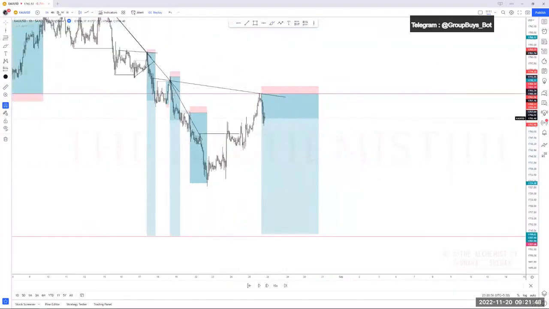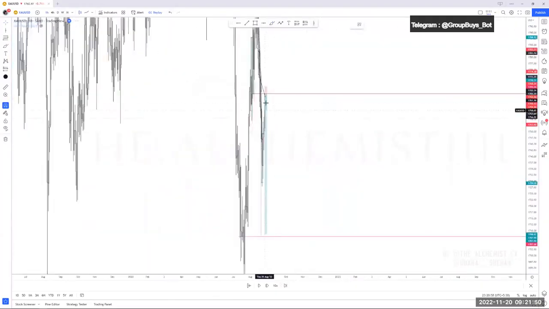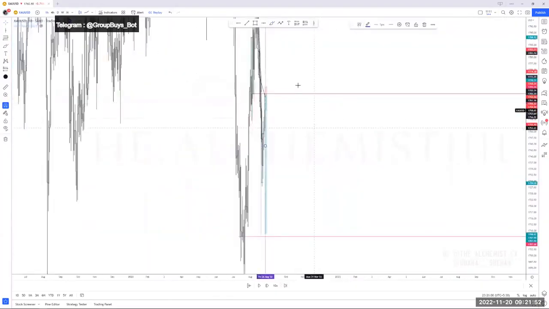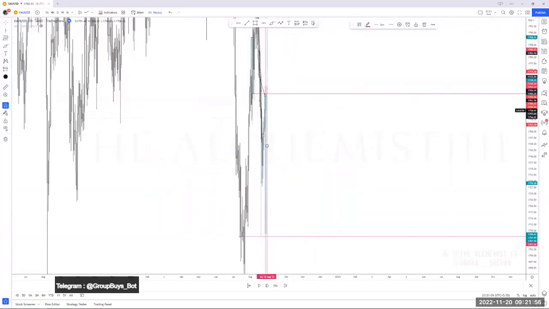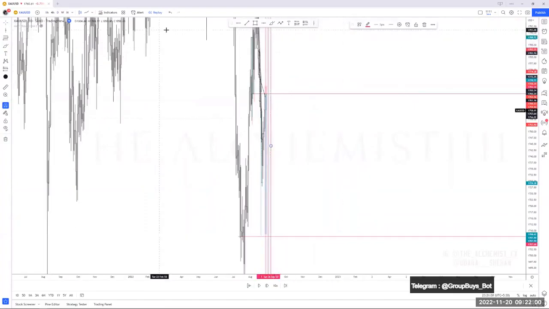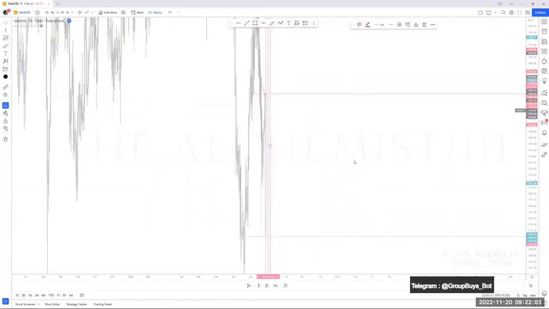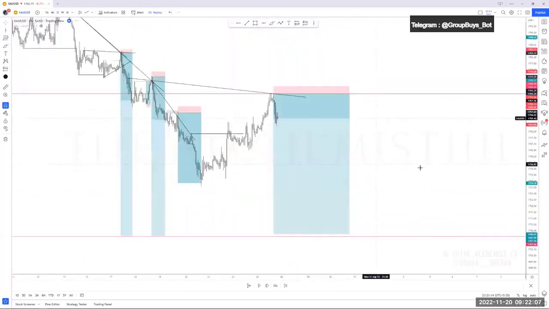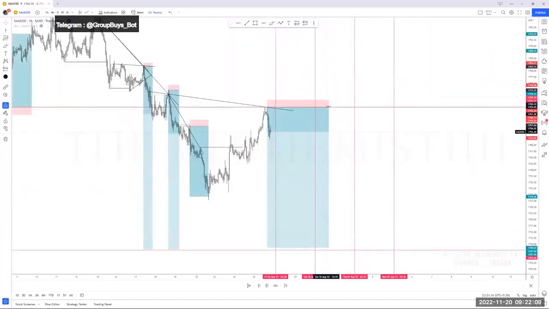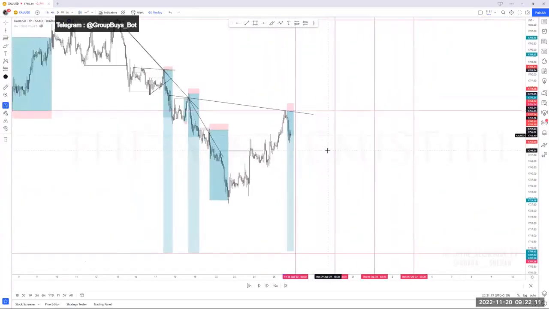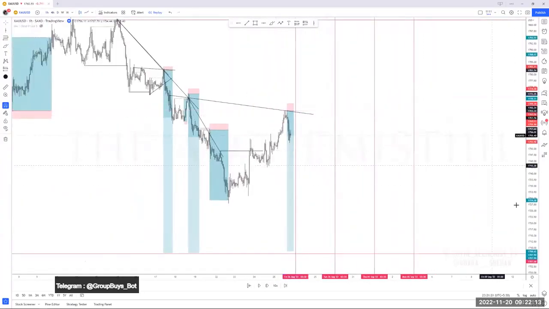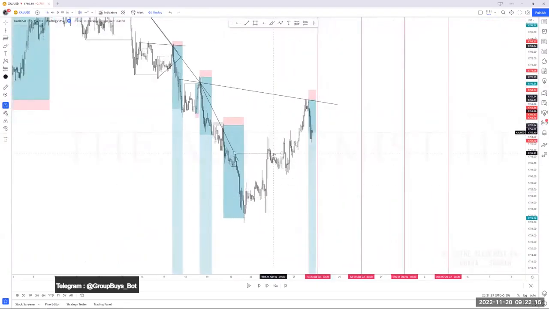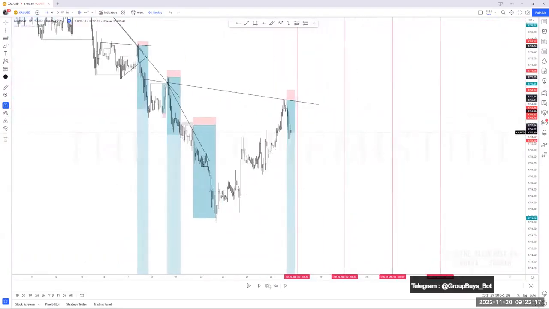So let's wait. Let's go to the daily. Let's mark out the new days. It puts the red color. Let's look at four days of entries. Okay, now what are we going to do? Wait for the new day to start, right? We're going to wait for the new day to start and then trade at the times I told you. The times that I trade: London kill zone and London open, New York kill zone and New York open. Okay, so let's see.